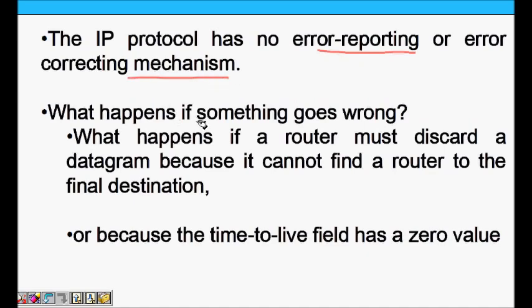You can consider the network to be a group of people, like routers. If you are sending a postal message to someone, and let's say it was not delivered and it was somehow stolen in an in-between city, and no one reports anything to you, you will think that okay, the mail has gone to the destination. But if the error is reported, then you can very fast know that it was not sent and you will resend that message. So this is the benefit.